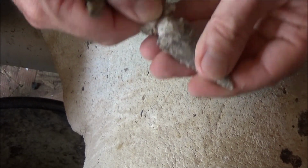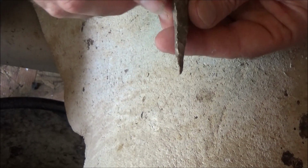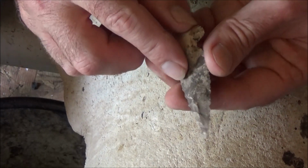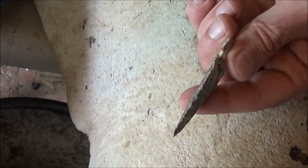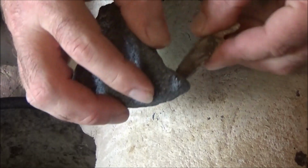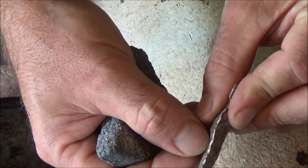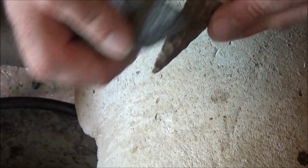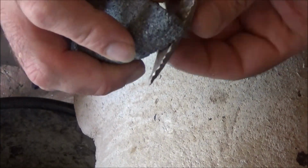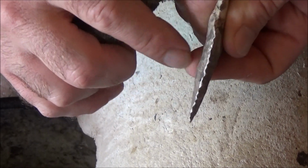Okay, so we got the point all separated from the hafting. So now what we want to do is clean this up a little bit. And what I mean by clean up, we're going to actually dull the edges. And what this does is not only does it allow you to visualize that center line better because it's white against the dark background, but it also gives you a whole series, basically a whole line of platforms that we can drive flakes off of.